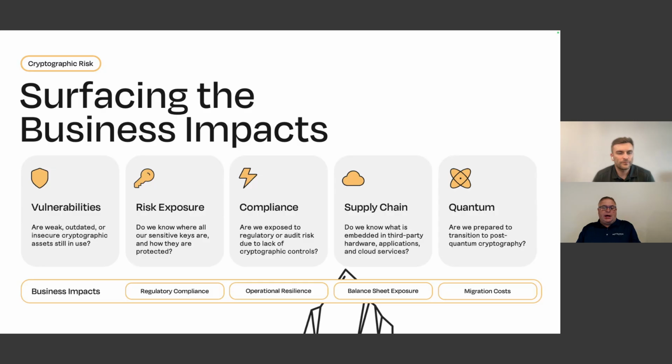But I will add that supply chain risk piece back into it, and we're increasingly seeing compromises and injections into things like GitHub repositories and things of the sort. It is absolutely critical that you have visibility as to what's being brought into your environment through third-party use, or through your own internal development, and the ability to catch those things very quickly, or even scan at source to make sure they don't exist in the first place.